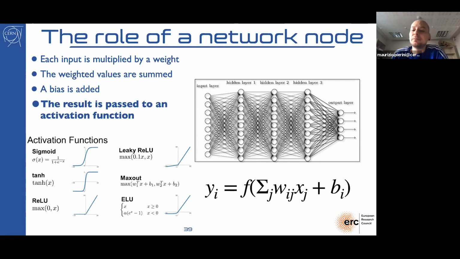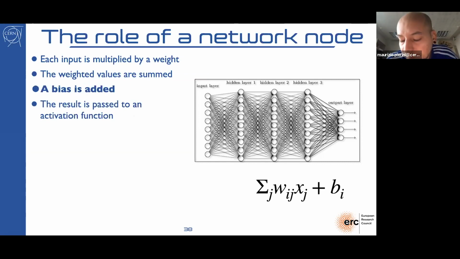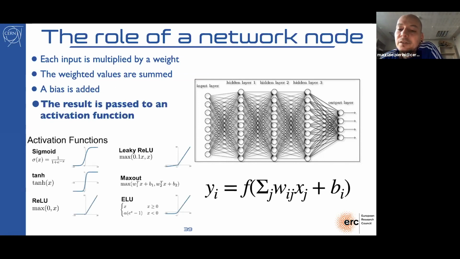Now, this is where the magic happens. Because here, this is a linear operation. And so you can only learn a linear transformation with linear operators. So your network will not be that good. The reason why you can go beyond linear function learning is because you put in an activation function, a function which is nonlinear itself.